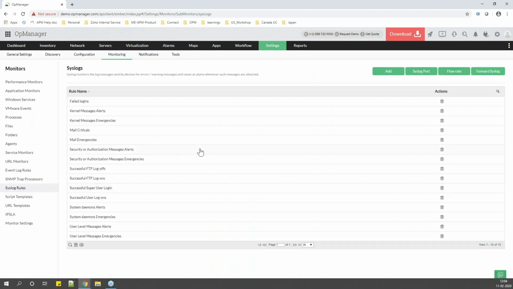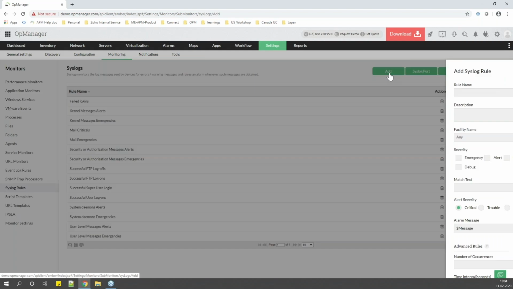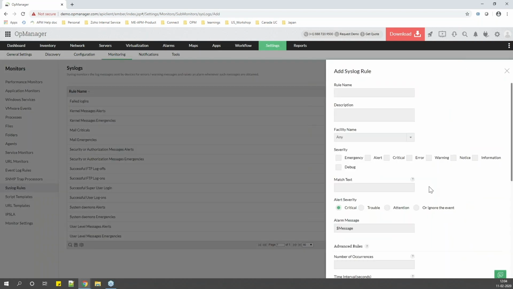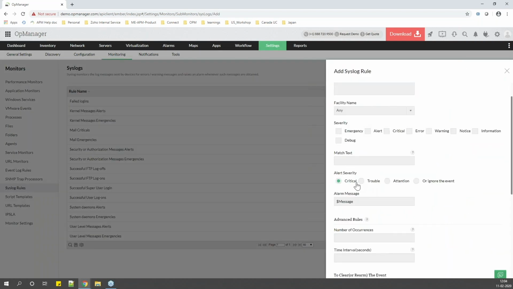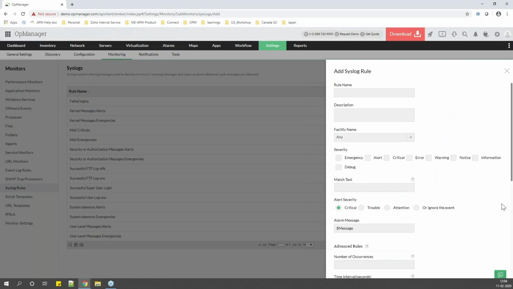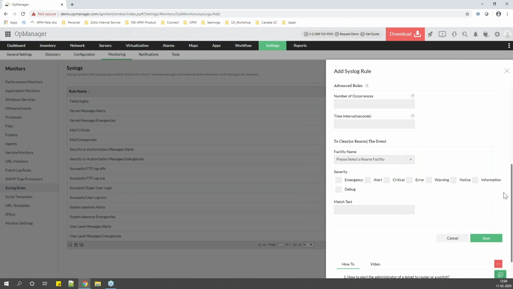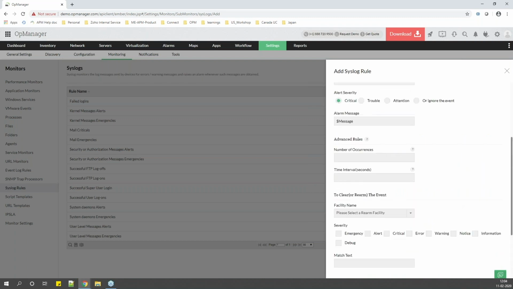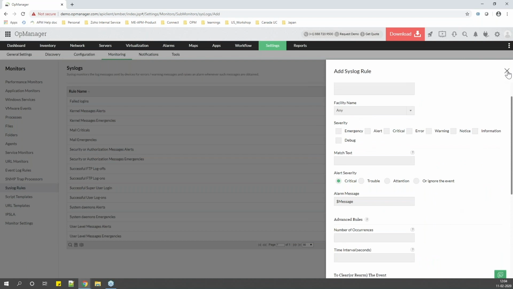If I click on syslog rules, it shows a certain set of predefined rules that we have created, and I can add a syslog rule based upon the requirement, and choose the severity, whether it's going to be critical, trouble or attention. I can create that. More importantly, you can even match certain text content and alert the end user. That facility is available.